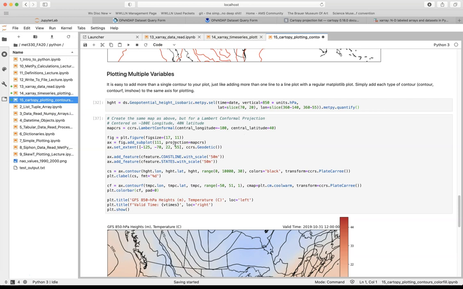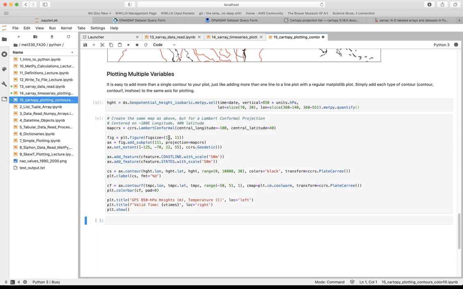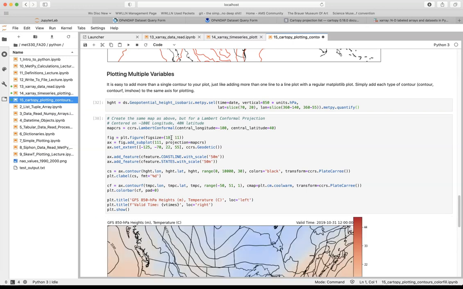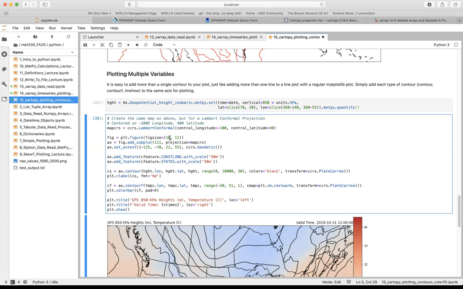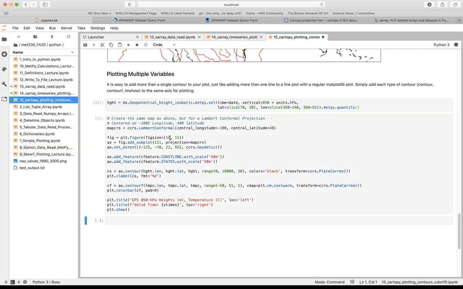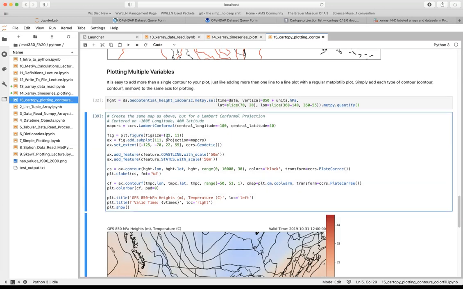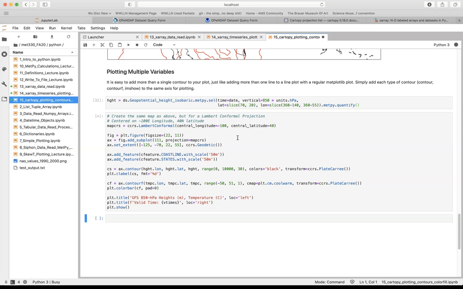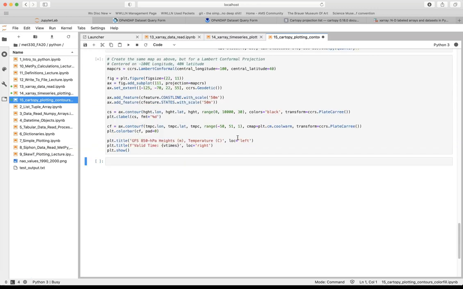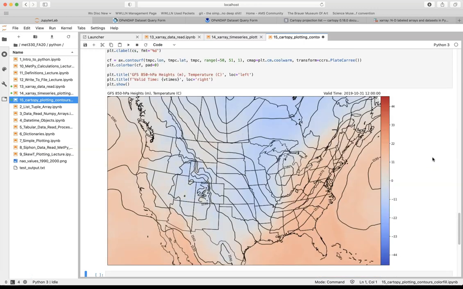So we're going to go ahead and change this into 18 by 11. That didn't help us out, so let's go to 16 by 11. We just need to play with this figure size. Okay, it looks like we need to actually go larger, 22 by 11, to get our color bar to snap to the edges of our frame. And so we see that there.